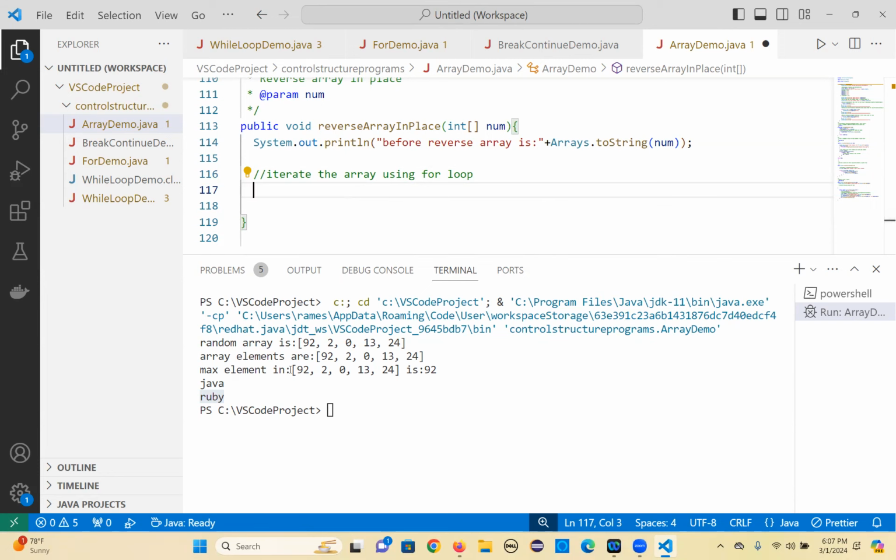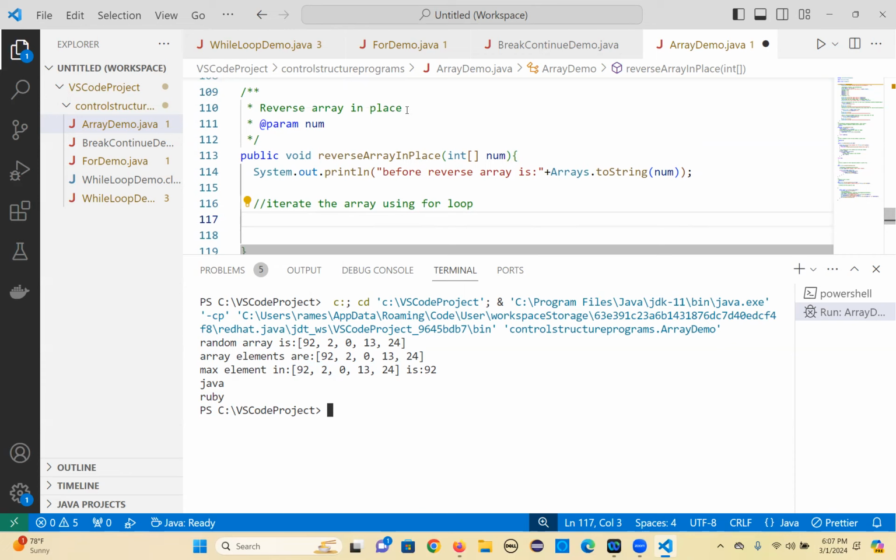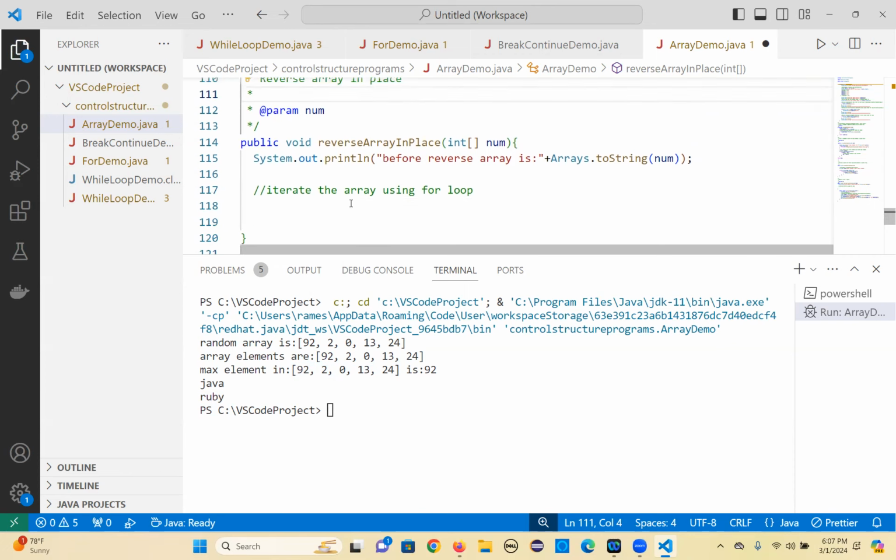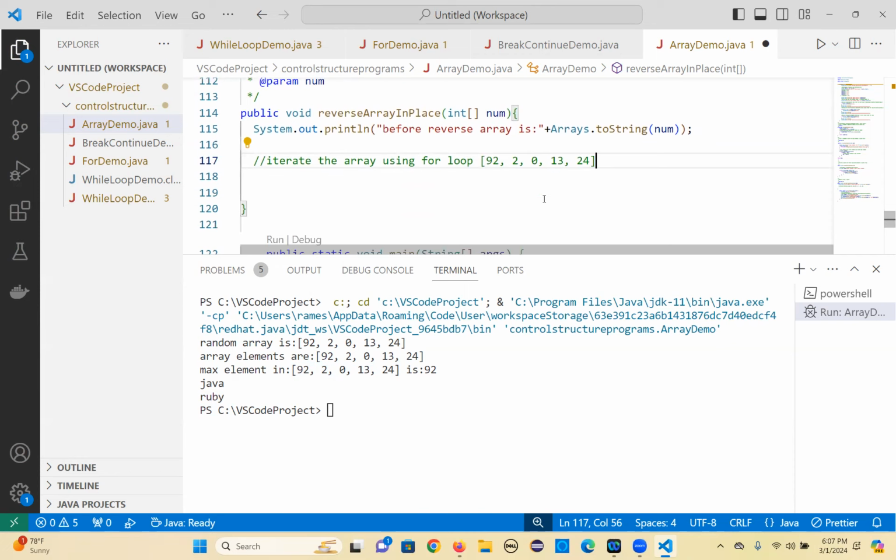Suppose you take this array as an example, okay? Let me put it here. Now what I need to do? 92, I'll move this to here, and 24, I'll move it to here. Sir, how can you place it? If you're moving this to here, this will be gone, right? That's why I'll store this first element here, and then shift this to the first place, and that's the swapping.